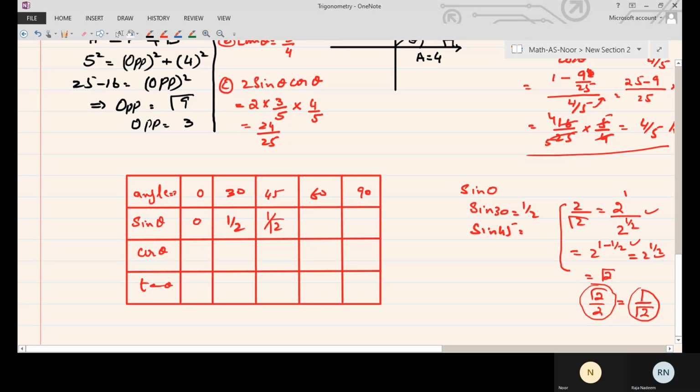Okay, so it's better if you do the calculation and try to understand this by doing it directly. 2 power 1, 1 by 2, so when you subtract half from 1, you'll get half, and half means square root, so you can directly write it. Okay, sine 30, sine 60, so, root 3 over 2.